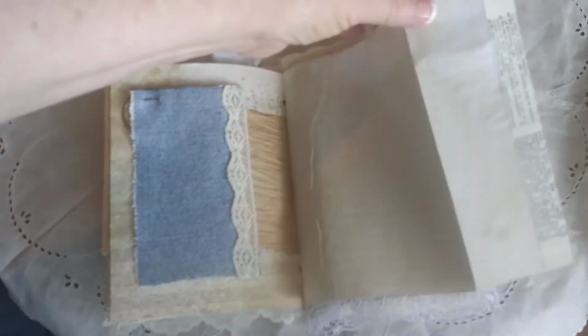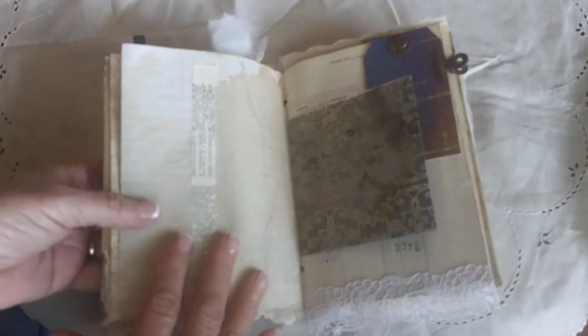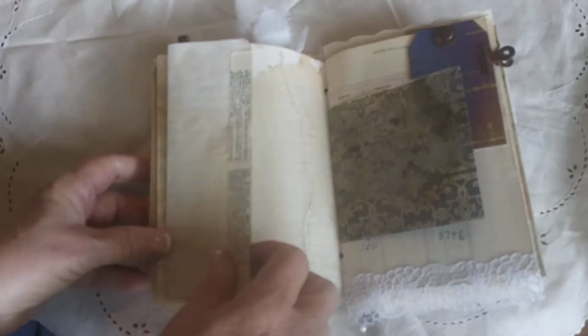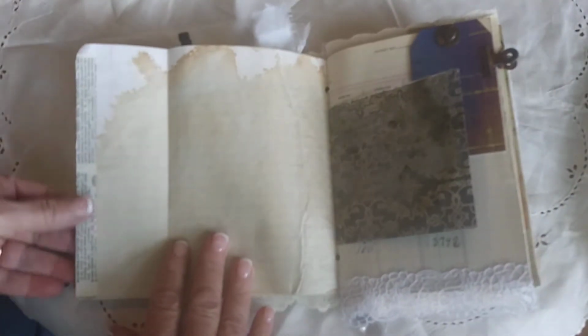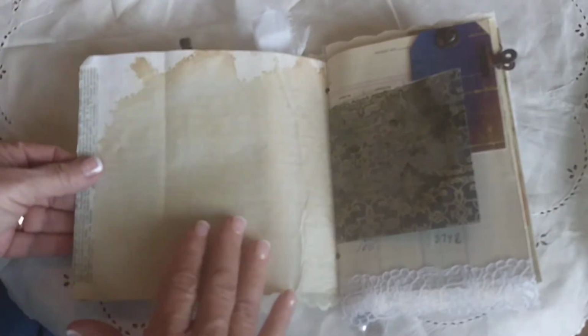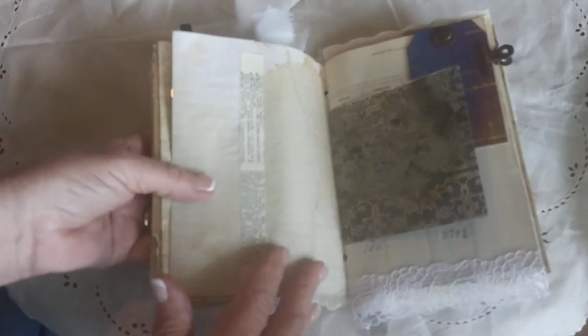It pulls out, and this is an example. I don't know who showed me this, but what you do is you take double-sided tape, and you can use old book pages, or I use dictionary pages, and I put the double-sided tape down, and then you can use it like a washi tape. So on this one, I used it to reinforce the edge of the paper that you pull out. So just an idea for you.